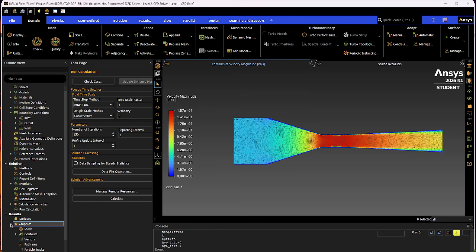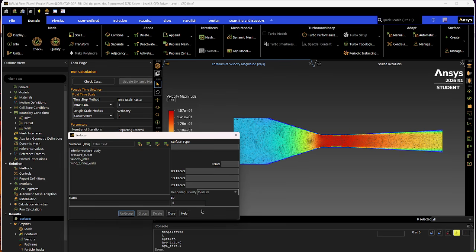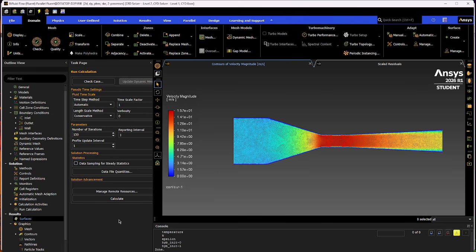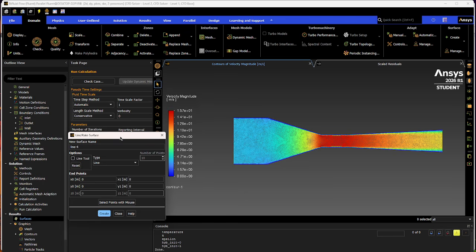And then the next thing that we want to do is, we're gonna click on surfaces, double click on surfaces. And then not on surfaces, right click on surfaces. You're gonna click new and put line. We're gonna create a new line here.